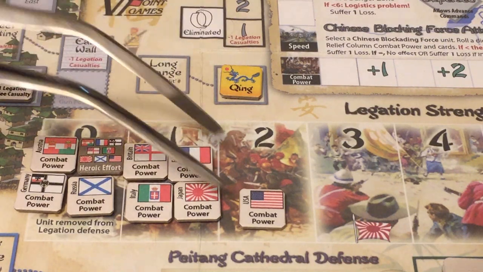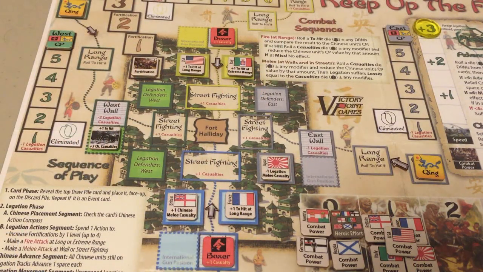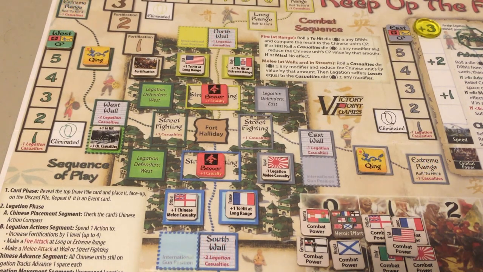And we reduce the Americans from 2 down to 1, and all of our legation units have a strength now of 1. And now all Chinese units advance 1 space. And now we have 2 Boxer units in street fighting boxes.